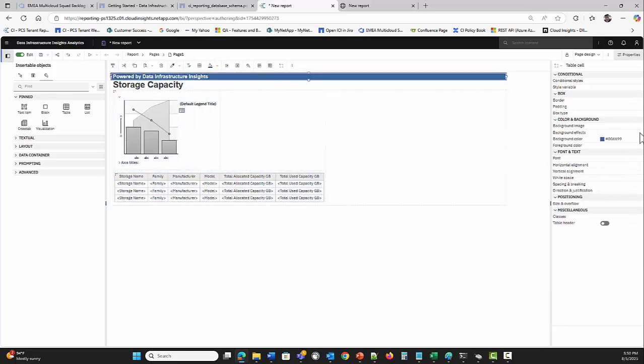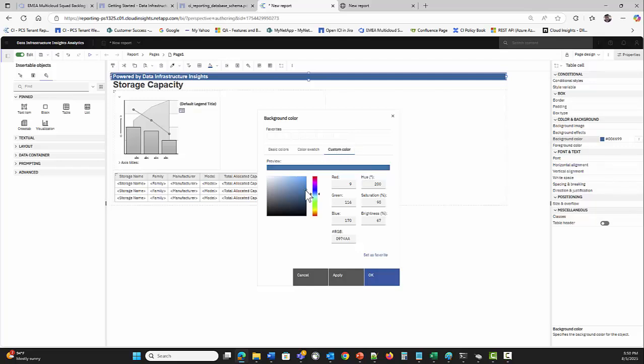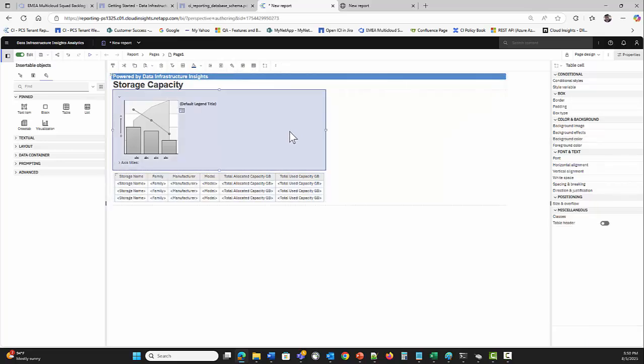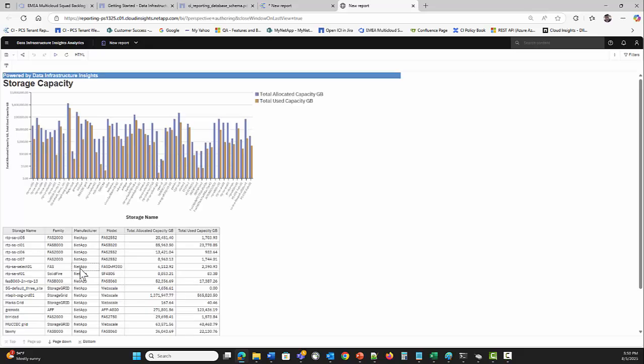If the blue is too dark, you can tone that down a little bit. You either go here to the presets, or you can actually come in here and just play around with the settings by dragging the mouse around the color spectrum, and then you can change that to a lighter color, a little bit more snappy. Okay, and then you have the makings of your layout. Okay, so this looks a lot better.